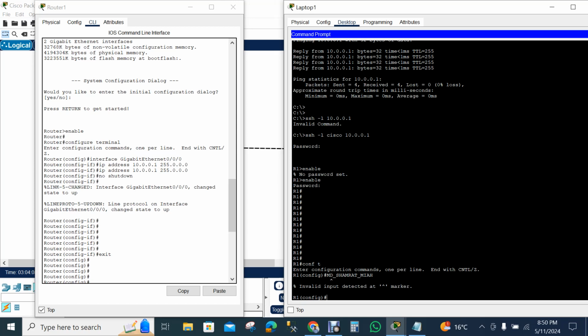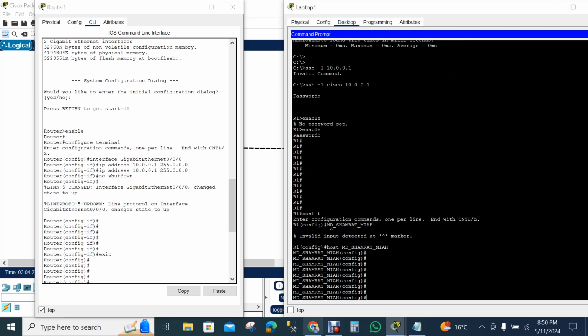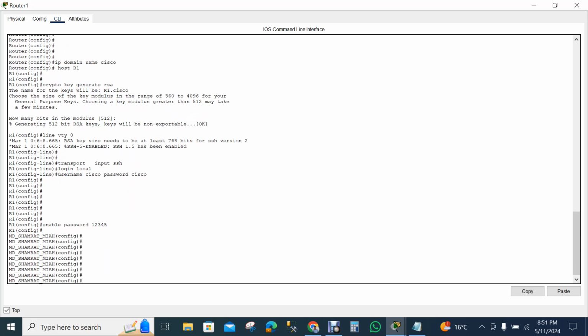Just a second, please. Okay, sorry, I should declare it in a hostname. Yep. If I check on my router from here, the R1 has changed from my computer configuration to my router. It shows us now MD SHAMRAT MIAH.